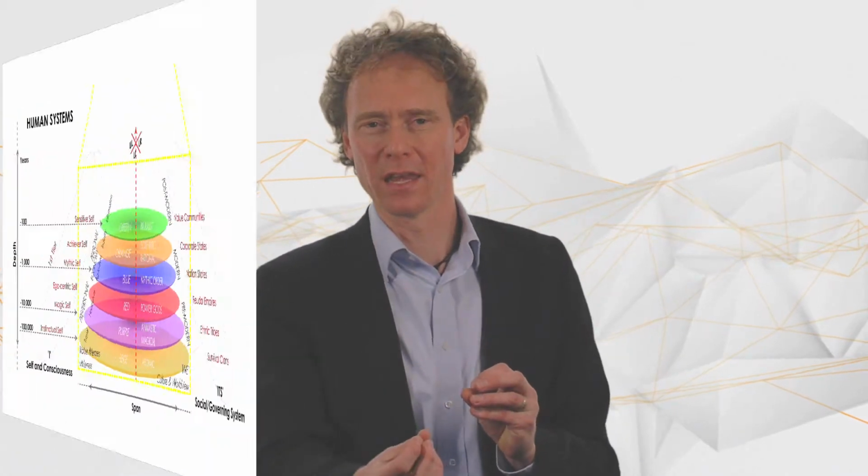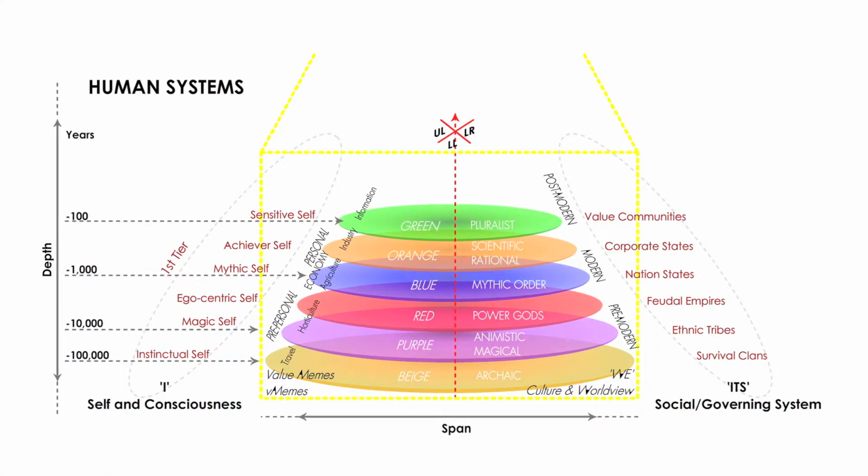Now, what the original researcher who looked into this, a man called Clare Graves, found was that at this point in time, there was a big leap in consciousness. And there's a small percentage of the population who's beginning to feel, well, it's all very well, this sharing and this collective thing, but we also really need to get stuff done. So one of the traps of this green, sensitive self system is that we go round and round in circles, sharing with each other and trying to include everybody's perspective, but it paralyzes us in our action. It prevents us from actually getting things done.